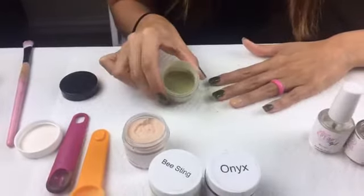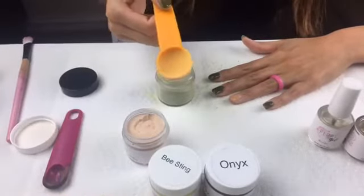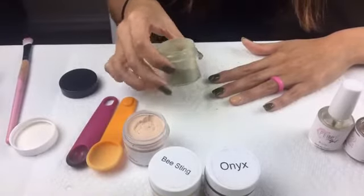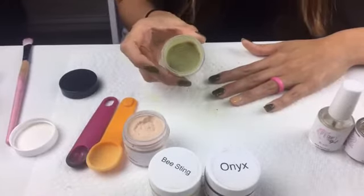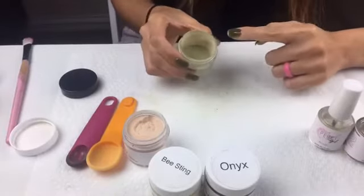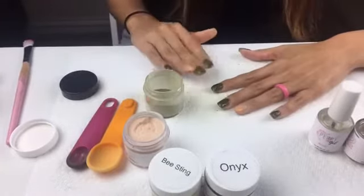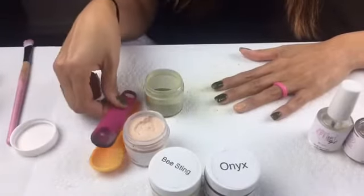We made our own color tonight, guys. It is army green. It is 2 teaspoons of our bee sting yellow, 2 1/4 teaspoons of our bee sting, and then 1 1/4 teaspoon of black. Shake it up for 2 or 3 minutes. For those that want to enter into our competition for mixing, the color you mix in your jar will always be lighter than your final color. So go lighter than what you think it will look like, because once you put the liquid to it, it definitely comes out darker. Yeah, the best rule of thumb is that when the powder is applied, it's going to look wet. So like she said, darker.